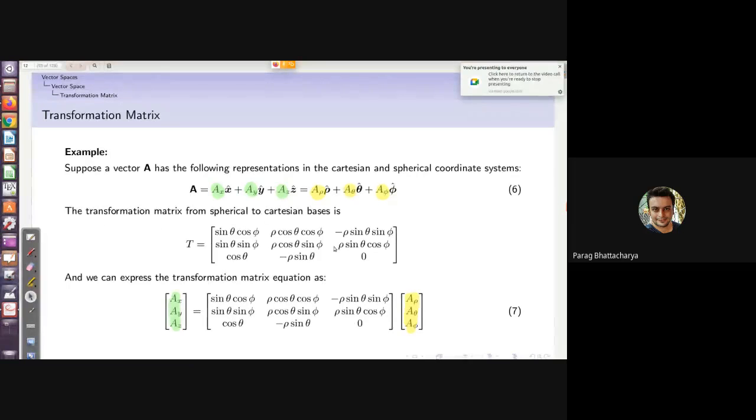By the way, if you want to have this transformation matrix, I think in your course on classical mechanics you should be having it. Just check once. In your classical mechanics course, probably you'll be able to see this transformation over there. And I think in Griffiths, Introduction to Electrodynamics, in one of the appendices, it might be there. You can try it out and see for yourself. This is how you can transform from one coordinate system to another, or one basis to another basis. So that's your transformation matrix.